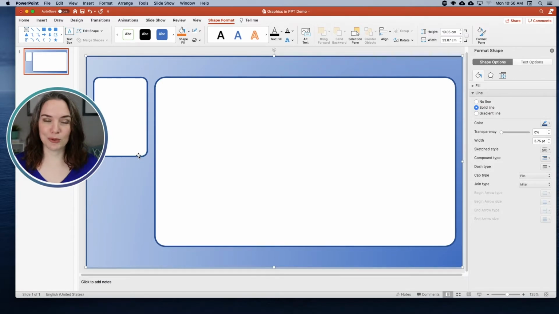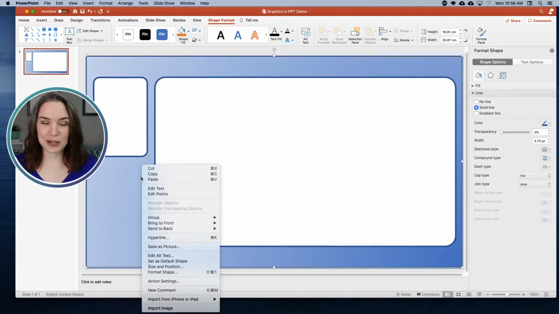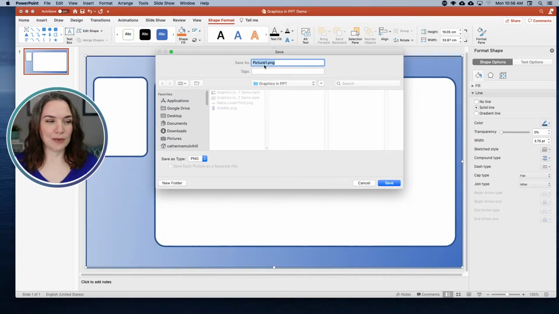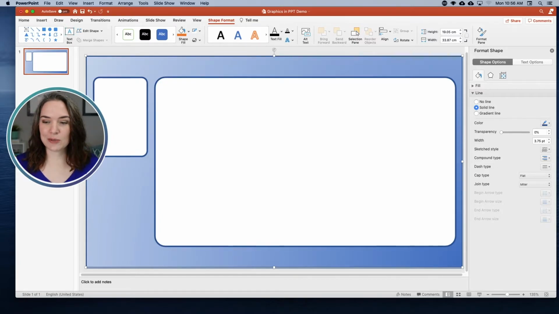Now, you are going to want to export it the same way, where you select the shape, and there's only one shape on here right now, and you say Save as Picture. And then we want to name this. So I usually call this Picture-in-Picture Screen Share, so I know there's a window for me and for my screen share. Then we click Save, and let's pop this into our preview window.